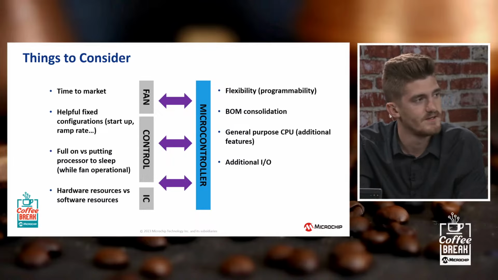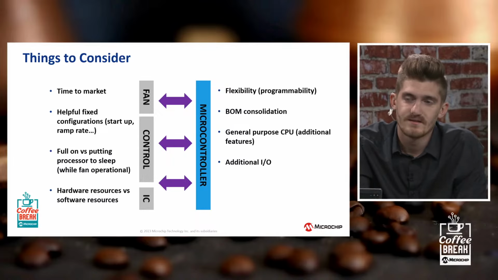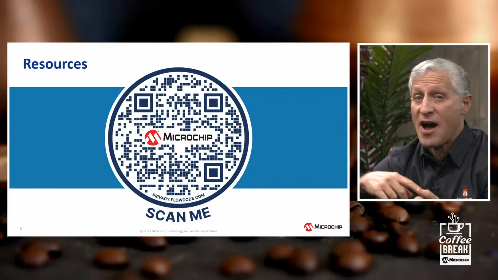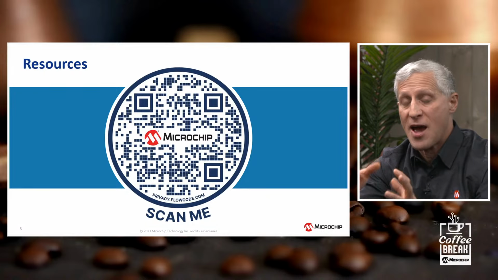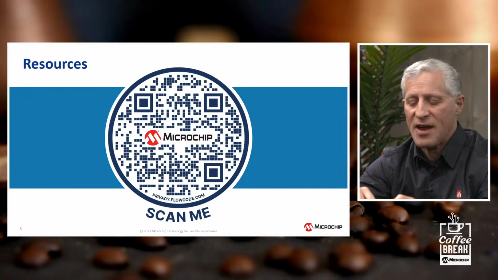Awesome. It sounds like you mentioned reference code and code examples. Are there hardware reference designs as well? Yeah, for sure. We're going to flash a QR code, and on this QR code we've got a list of 10 resources, videos. If you're new to this subject matter for fan control ICs, we've got a video series.